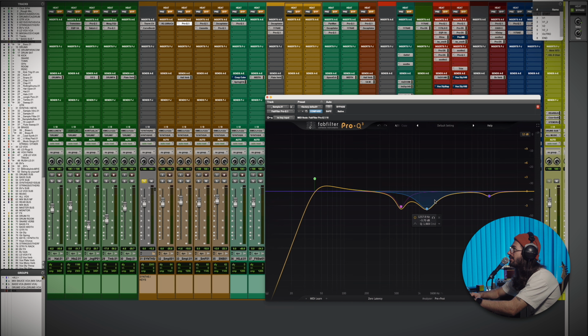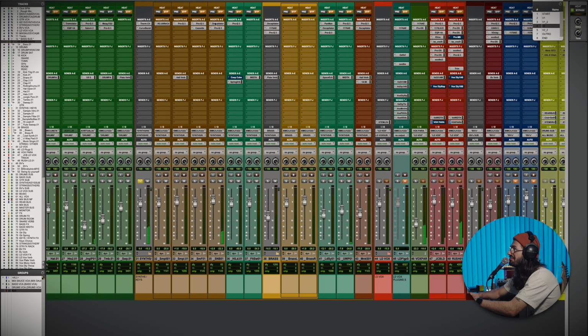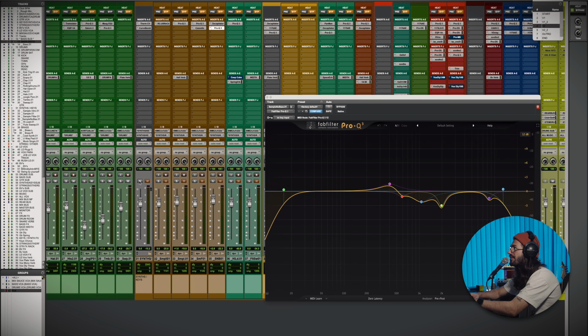And then some EQ, mainly sculpting room for the vocals, taking out a bit of 1.2K and 500 just to make some space. Same here. In this case, I'm pulling it out in just the mids during this verse. And then in the last section during Rush's verse, that sample is dealt with slightly differently. It's obviously a bit saturated to give it more excitement during that section, as well as some different carving going on to make room for Rush's vocal.